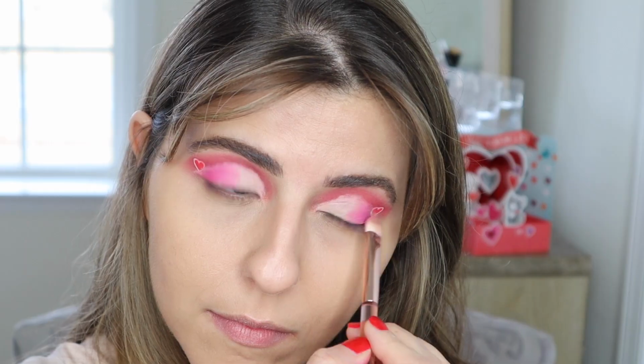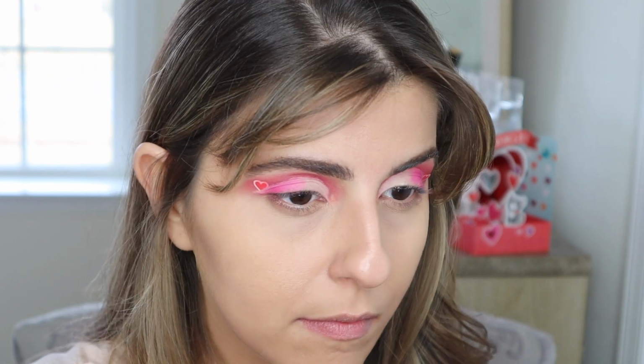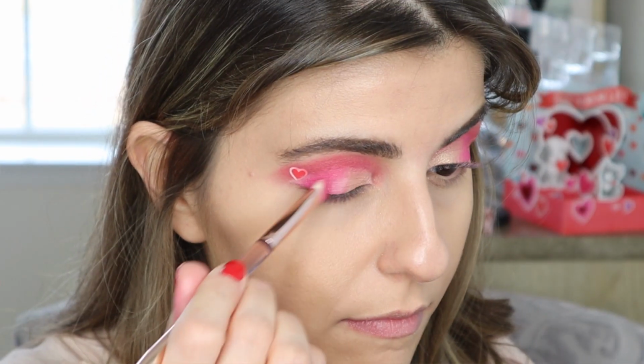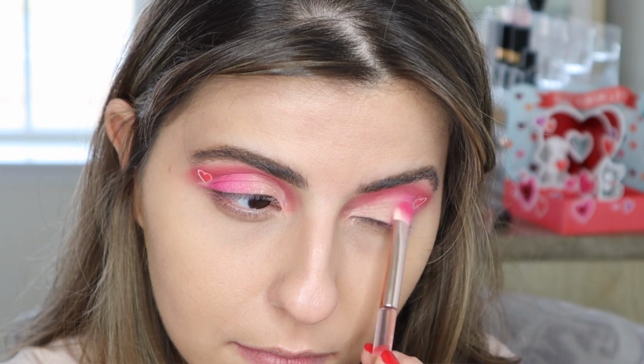And then I used Candy Heart here, which is a very gorgeous pink shade, and I used that on the outer corner of my eye, and that gave contrast between that First Date color and the Candy Heart. Then I used Kinda Classy, and I dabbed that into my inner corner, and it gave such a beautiful contrast with the gold shade and the pink shade. It looked really, really beautiful. Then on top of that, I used February, which is a very nice pink shade, and used that in the middle between the Candy Heart and that really shimmery Kinda Classy color.